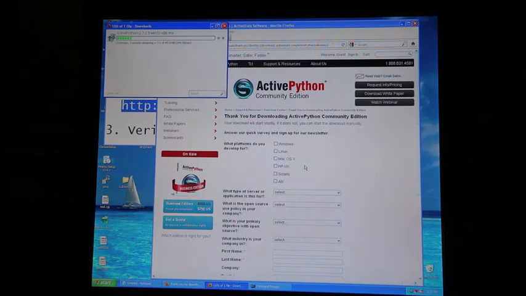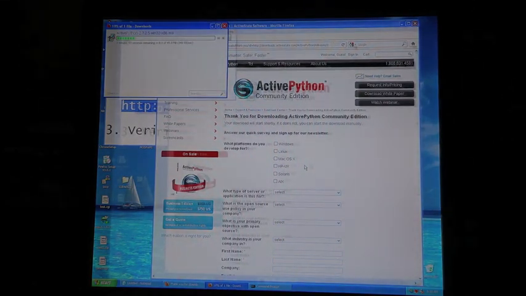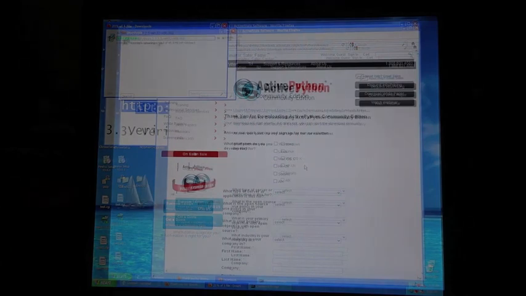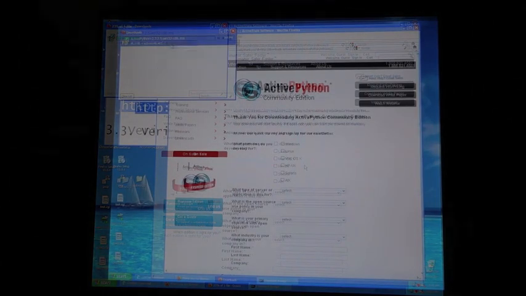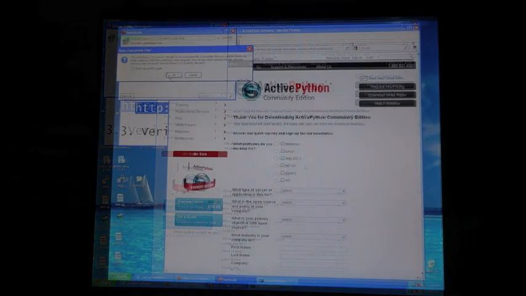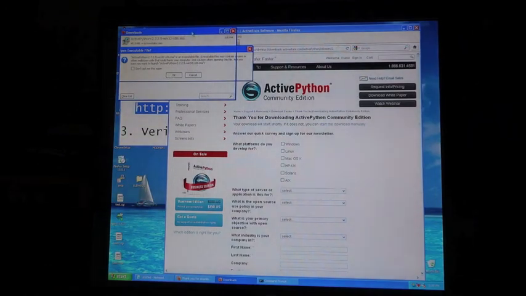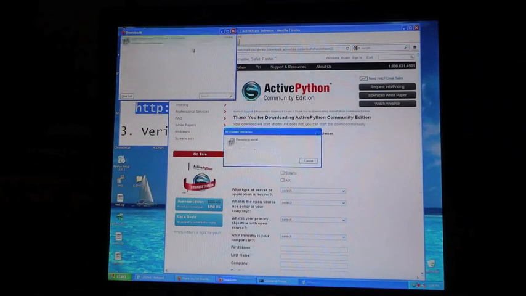Of course, we're going to speed up the time, 2 minutes. We're not going to take the entire 2 minutes, so we'll cut ahead to showing that the file has been downloaded. Once the file's been downloaded, we can go ahead and install it. We get the standard warning as with any downloaded program. We'll go ahead and run it. The install takes place automatically.